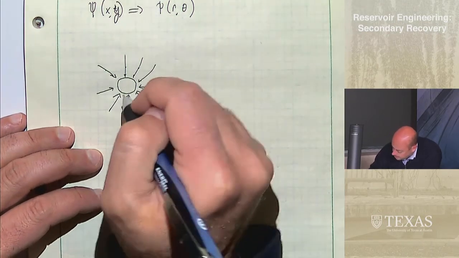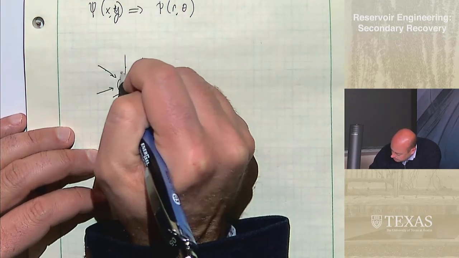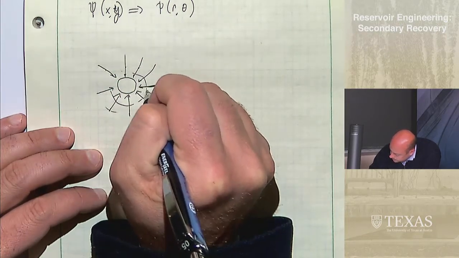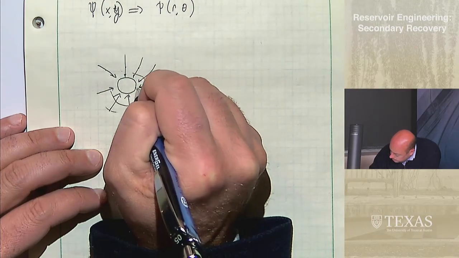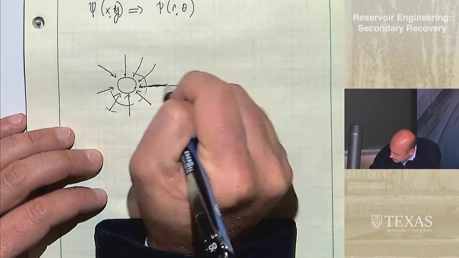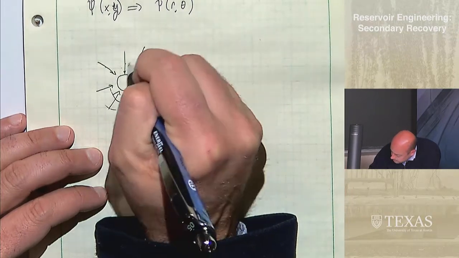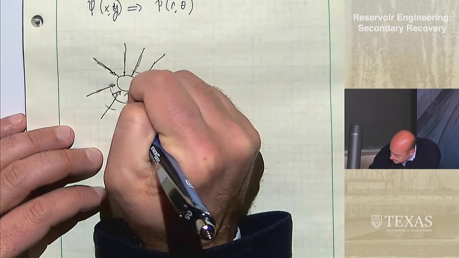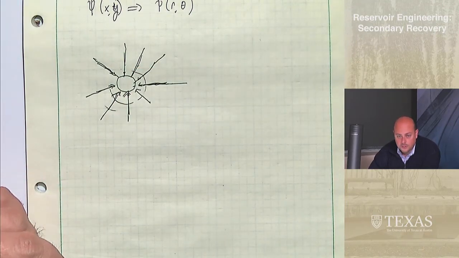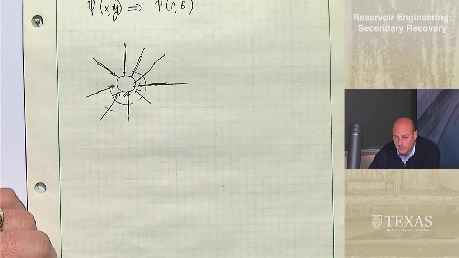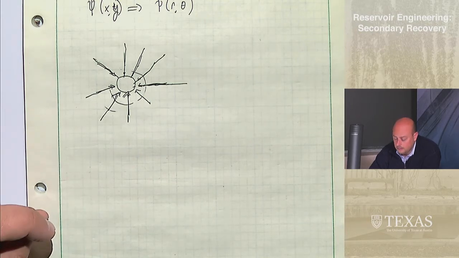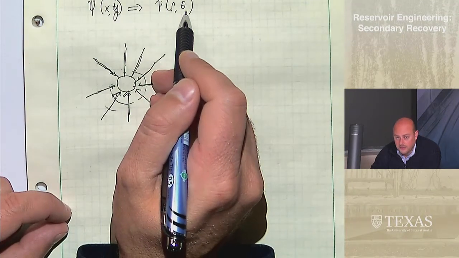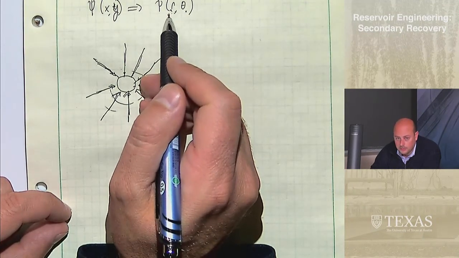But if you go in the r direction, right, this is r, you're going out in r, the streamline's the same. So if this is r and rw, the wellbore radius, and you go out further, it's the same streamline. Same thing over here. This is a nice radial flow pattern. And so because of that, what we did is we first derived these streamlines right around a single well, and for that, the stream function is independent of r, but is a function of theta. So we were able to neglect that portion.